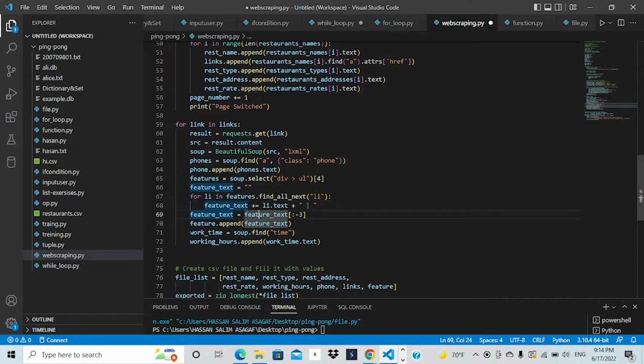And also in line 70 we have working times. We choose it from the HTML element, and we store it in the working time list.